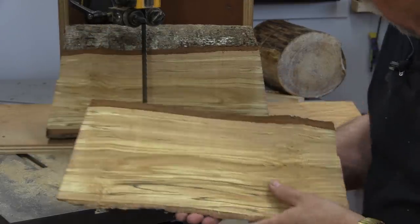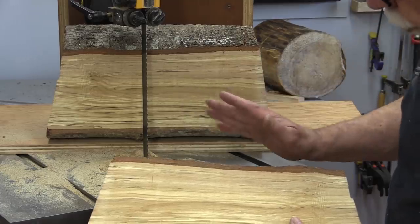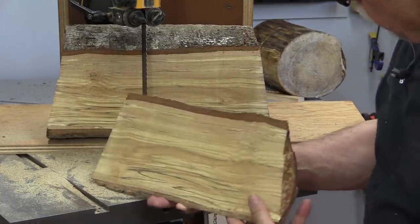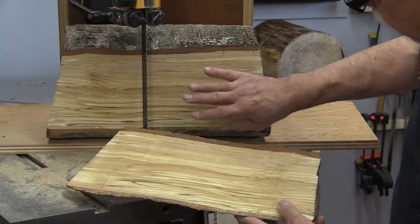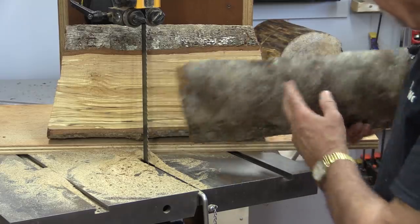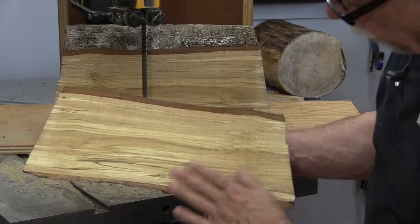This is just gorgeous wood. I don't want to cut any more of this off because I don't know what I want to do with it. So I'm not going to take slices, because I may want to cut veneers — and there's really not much here for veneer anyway. This will continue to dry. I've en-sealed it, so it'll dry nicely even with this slice off. But I might just put that back on there to help reduce any cracking. That is just gorgeous wood.